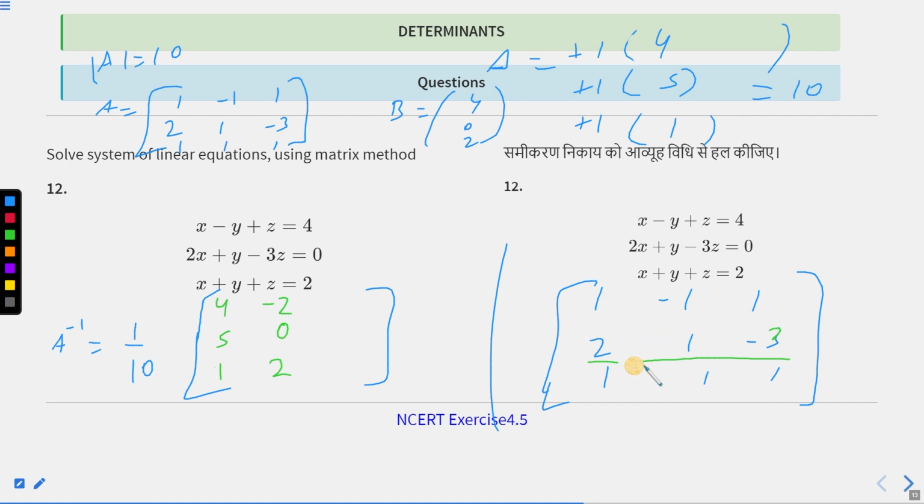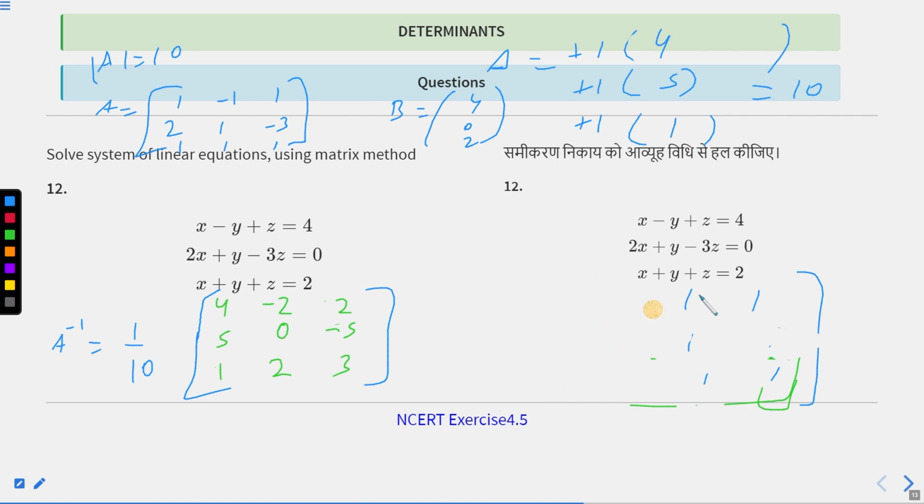Okay, minus 3. Now for this thing, eliminate this or just use this. So minus 3, so this will be 3 minus 1, which means 2. Okay, clear? Now eliminate this. So this will be minus 3 minus 2. So minus 3 minus 2 will give you what? Minus of 5, minus 5. Now for this, 1 minus minus 2 will give you 3. So far so good. So this is what your A inverse looks like.